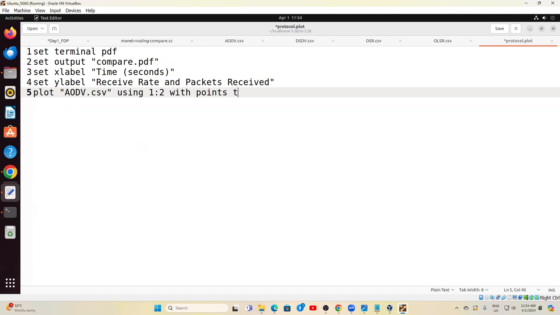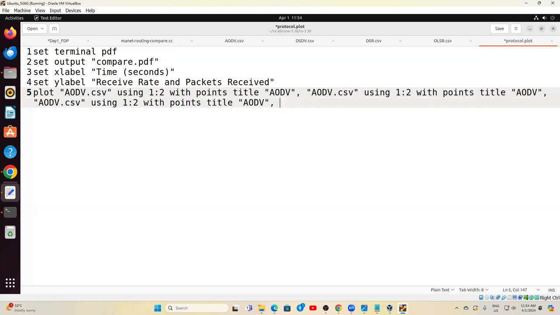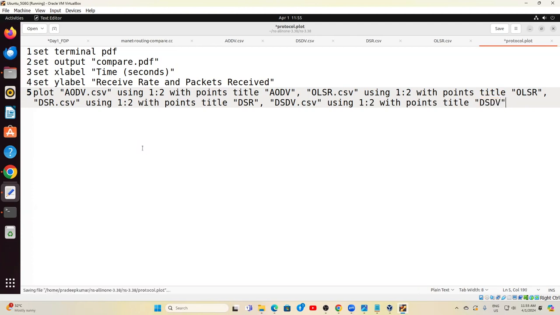With only points. The title is AODV, comma. I use the same thing again. Copy here, one more time, for OLSR, and the title is also OLSR. Then here it is DSR, the title also DSR. Then this is DSDV. The last comma, I delete it.